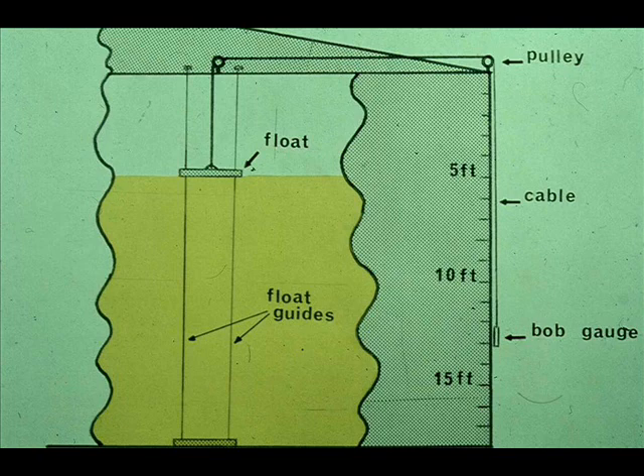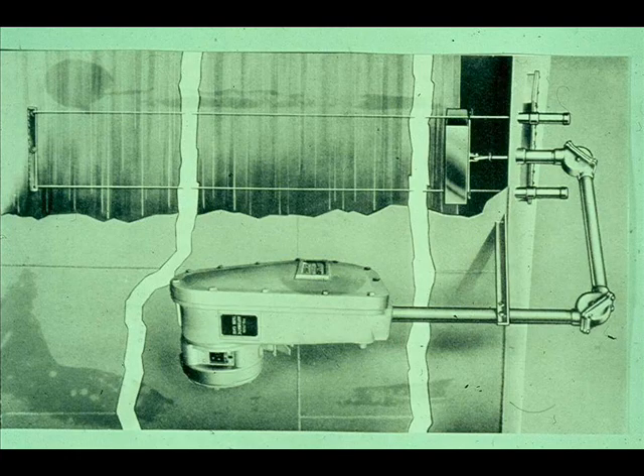The simplest form of measuring level in field tanks is the bob gauge. With this installation, a large flat float rides the surface of the liquid. A cable connected to the float runs over a pulley at the top of the tank to an indicator on the outside of the tank; the indicator rises or falls with the tank level. An improvement on the bob gauge is a float counterbalanced by a spring or a motor. The cable is replaced with a measuring tape enclosed in conduit that is vapor-tight. The tape can be read at ground level, or the level reading can be transmitted to a control room or control center — the Varec installation is a gauging device of this sort.